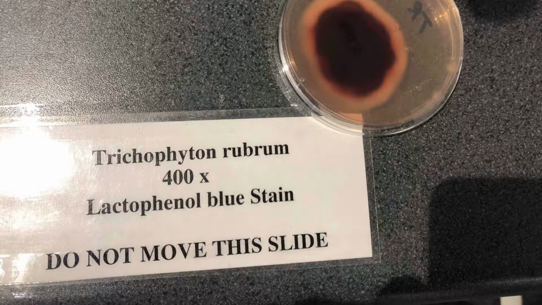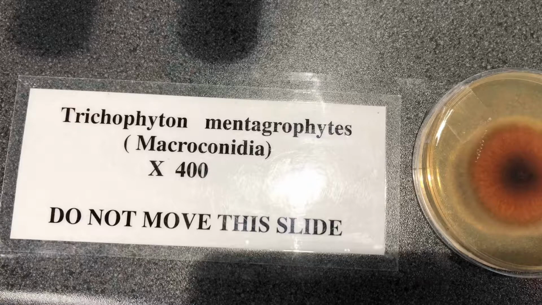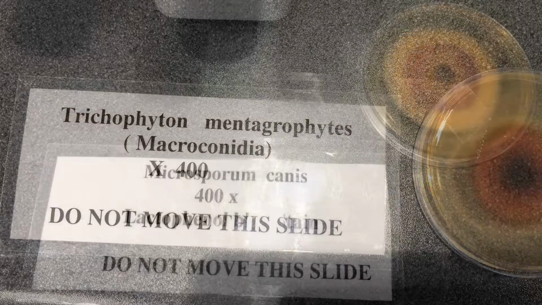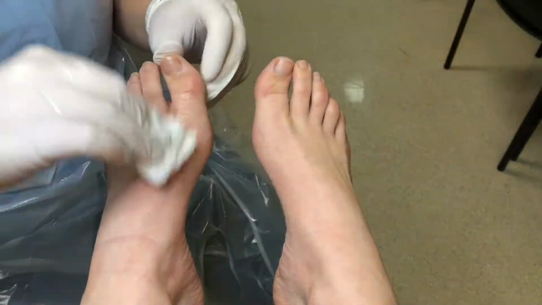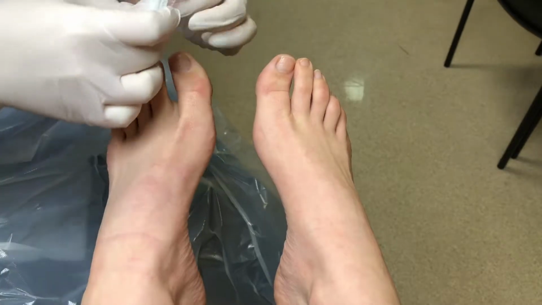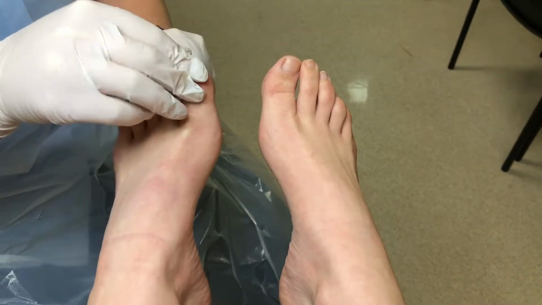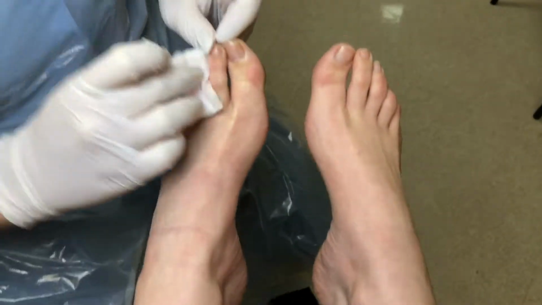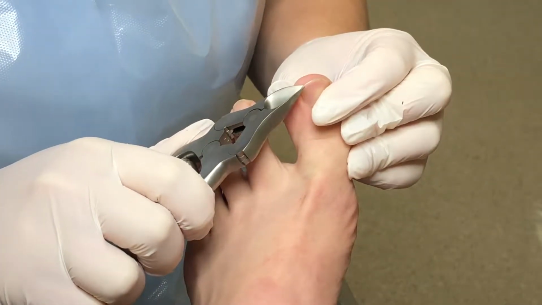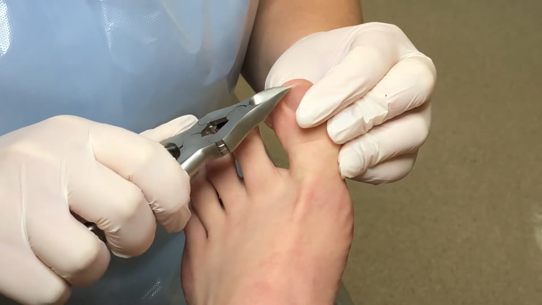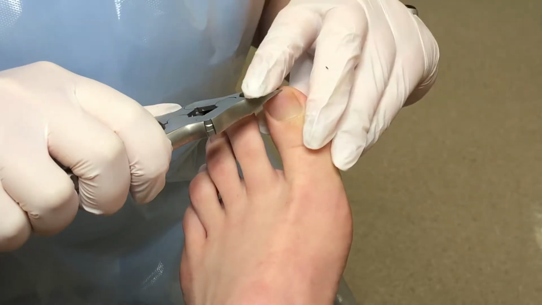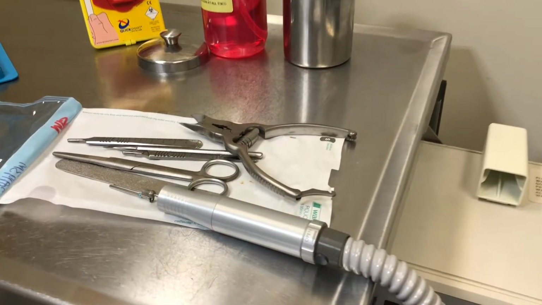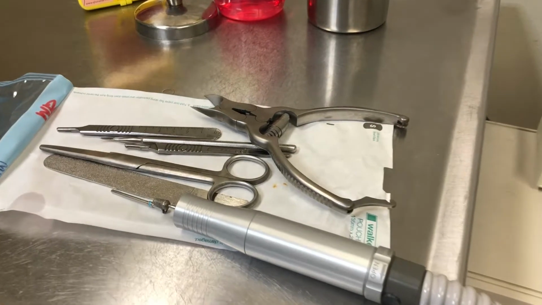Fungal infections such as onychomycosis and tinea pedis are caused by dermatophytes such as Trichophyton rubrum, Trichophyton mentagrophytes, and Microsporum canis. In MMP, we learn to distinguish between these dermatophytes under a microscope on SDA plates by identifying their characteristic features. It is important to recognize the difference between the infections to ensure appropriate treatment, therefore microbiological assessment may be needed. Fungal spores can be present in a podiatrist clinic when using a nail drill.